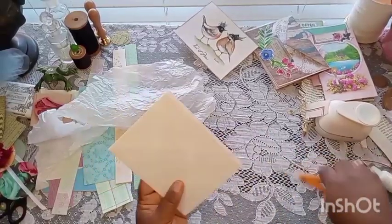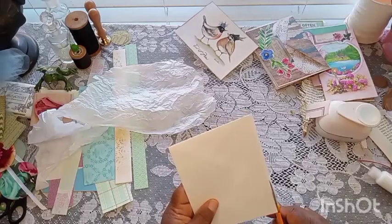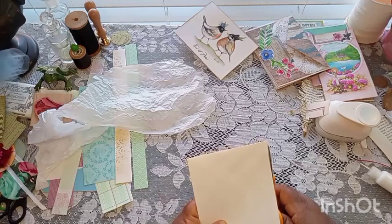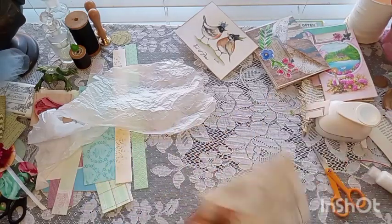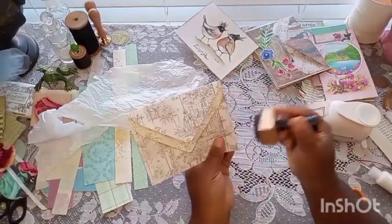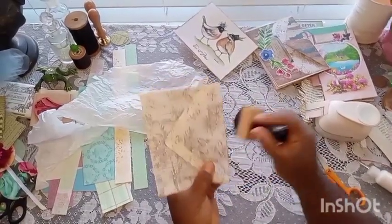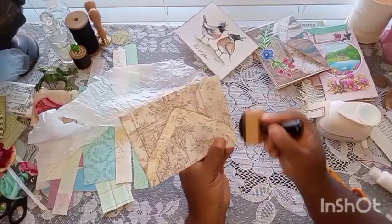And then I'm going to cut that extra little piece off there. Making sure that you do not cut the bottom of your envelope, because then you would have taken away the main reason for this. And this is basically to create a pocket on the outside of your greeting card.